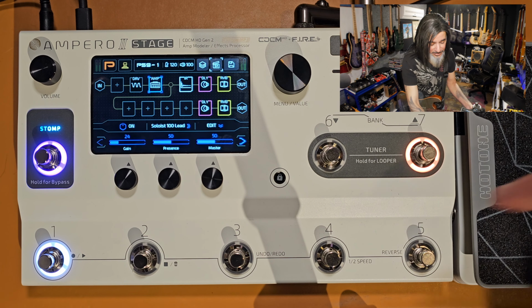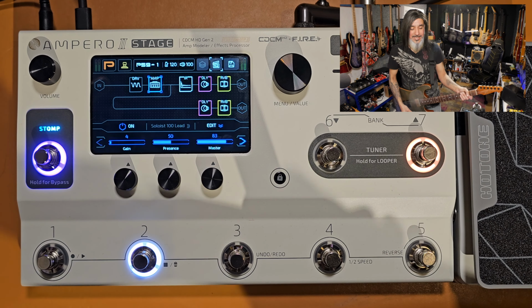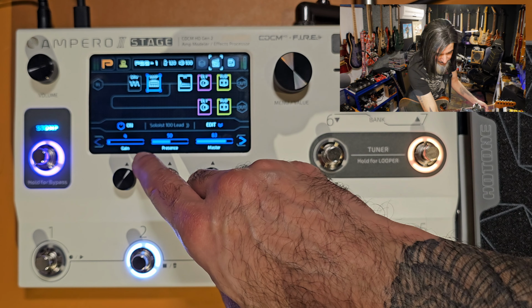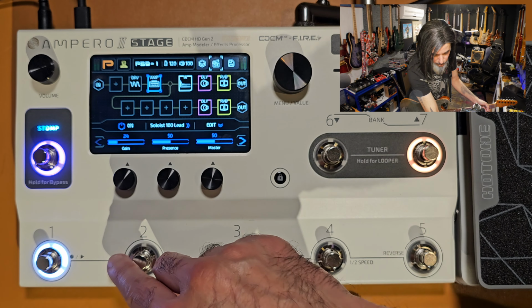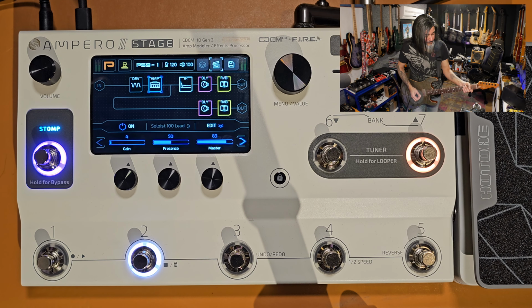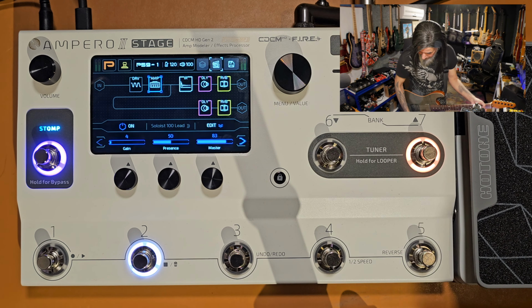Alrighty, so if I go to scene number 2 here, then I've set up a cleanish sound. If you notice on my amp, the gain is down to 4 now. If I go to number 1, the gain is on 24. So on number 2, it's a much cleaner sound. Again, just coming through my 412. On scene number 3, I have a lead sound.